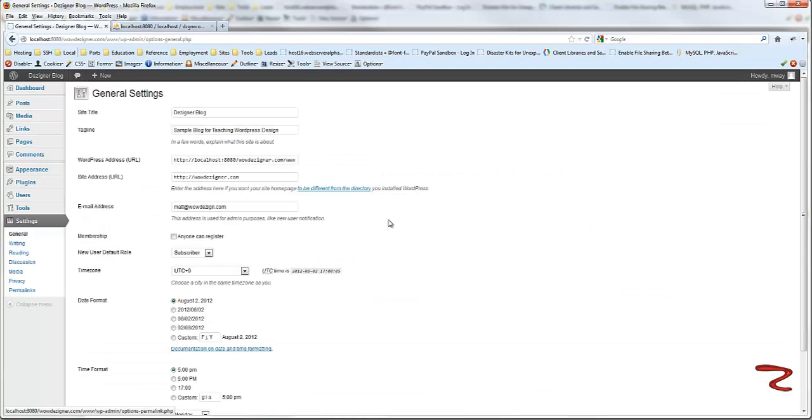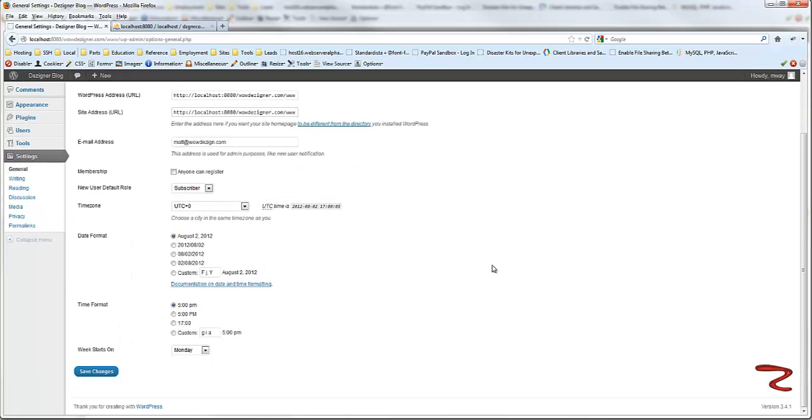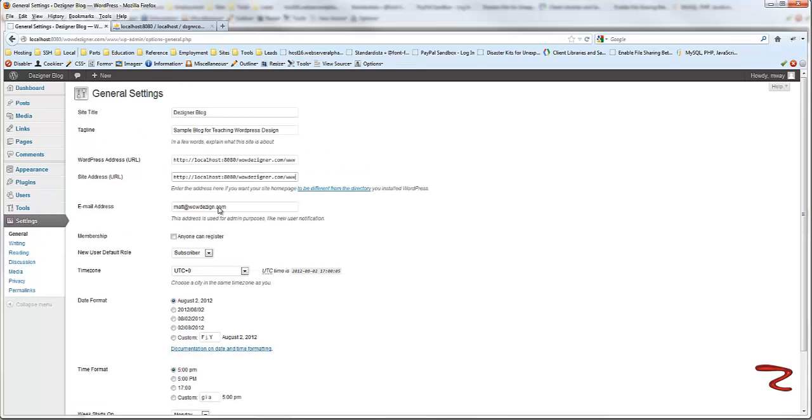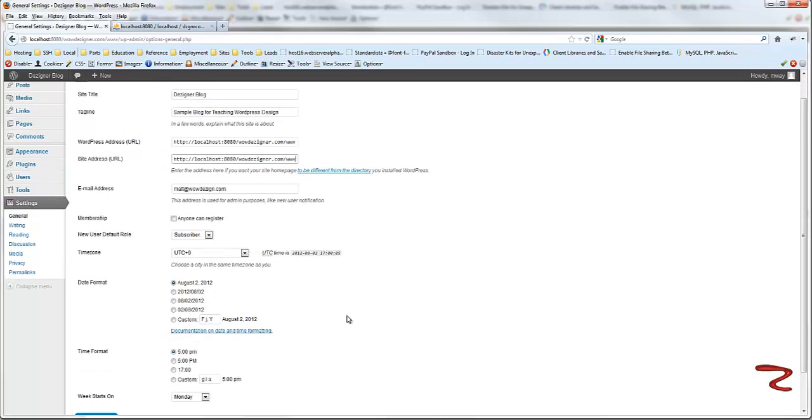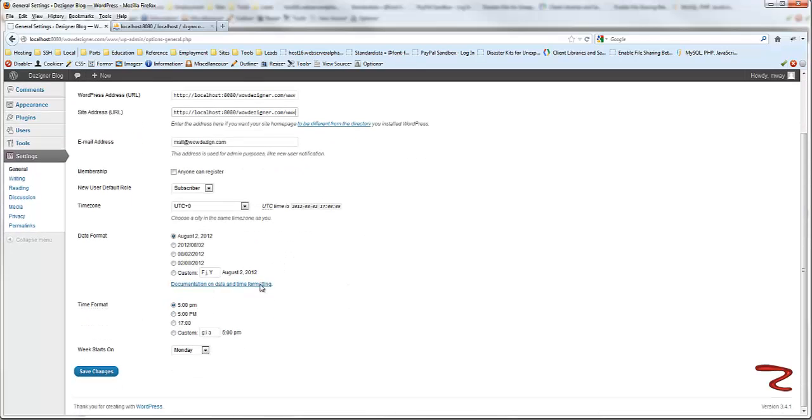You don't really have to click general. You can just click settings, and you can see right here the WordPress address is set to the right one because this comes from the database. However, the site address, the URL, is still reflecting the live site. So I'm going to paste in the local one there, and normally I would go through and review all of these, but we're fine.